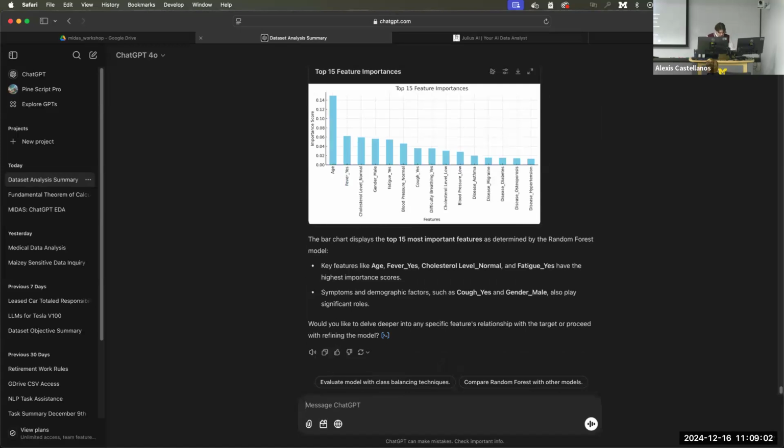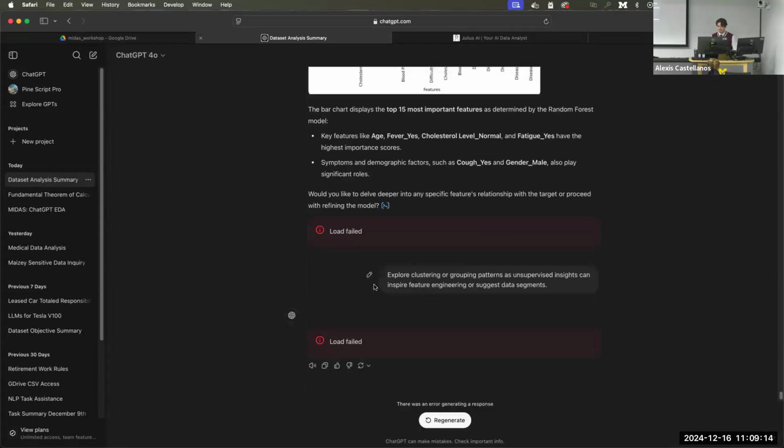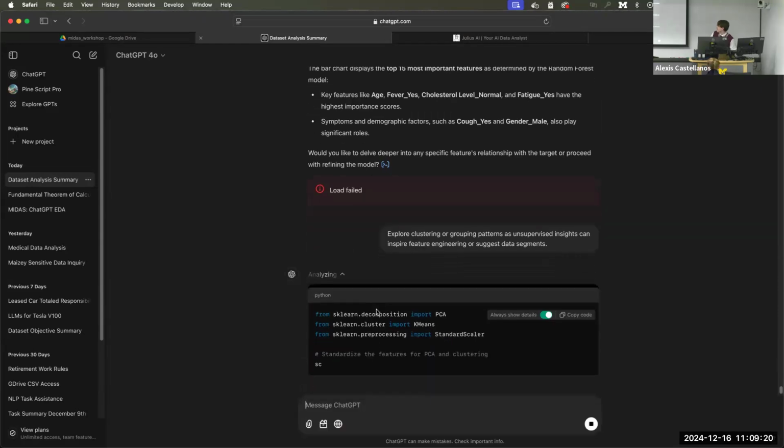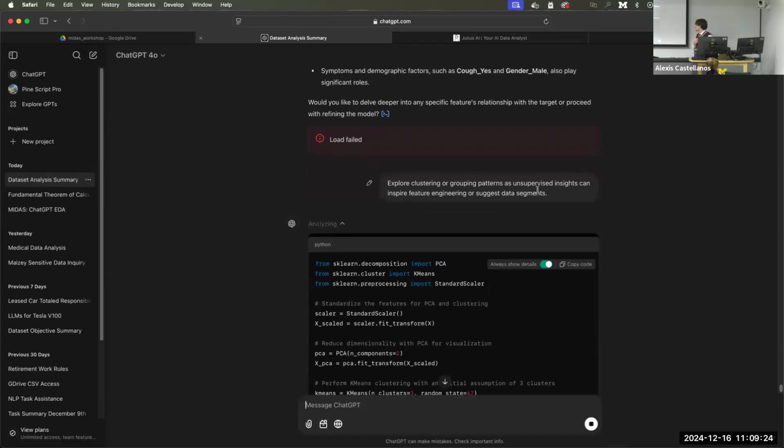So actually, I think maybe we can improve this model. So we can also do unsupervised learning. Like, oh, did it break? Okay, good. So we can also start to use some unsupervised learning to make the model a little bit better, or we can gain more insights.